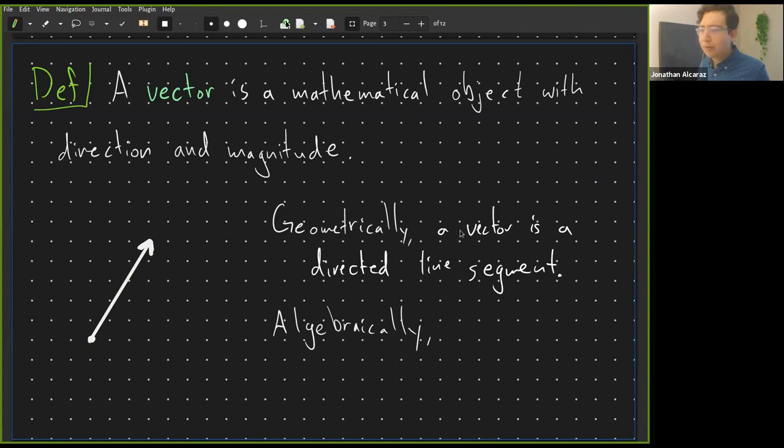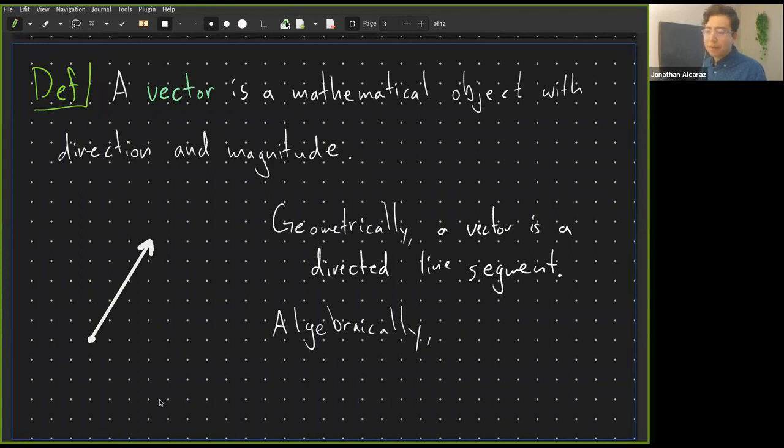What do we mean by a directed line segment? Well, it's a line segment because it has a start and an end, and it's a straight line in between. And then the directedness means it has a certain direction. It goes in this direction; it doesn't go in the opposite direction. So that's what we mean when we say it's a directed line segment. And you could picture it living in either 2D or 3D space. So you can have line segments in 2D space, you can have them in 3D space. And again, later we're going to learn about what it means to even have them in higher dimensional space.